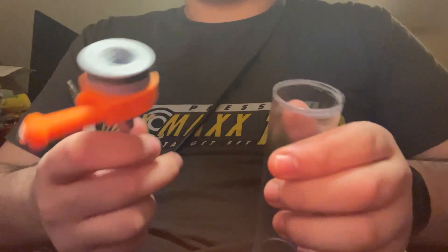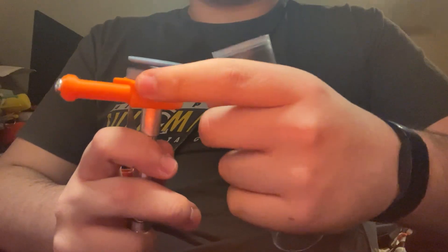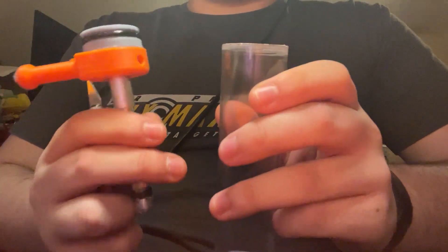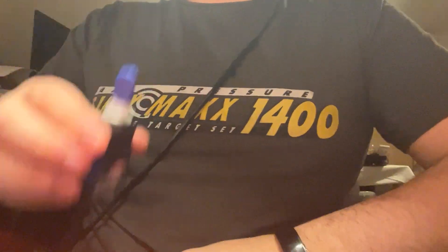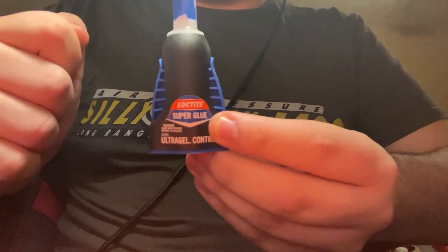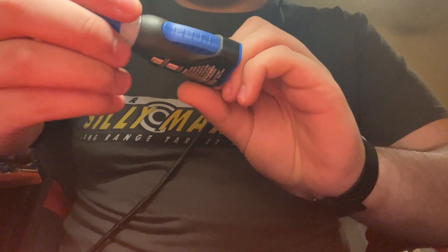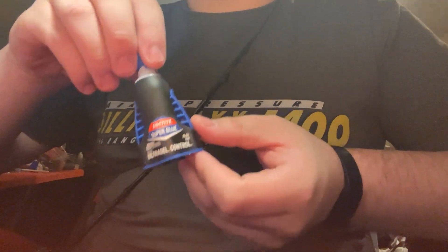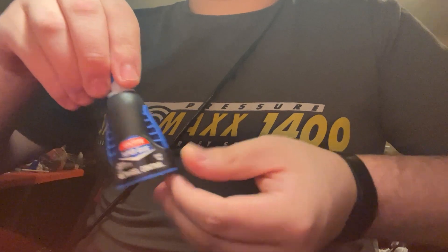When you are ready to glue your parts, you have your part that's going inside the plunger tube, and you have your plunger tube. First off, you want to get your glue ready. I personally use CA glue, otherwise known as super glue. I use this nice gel super glue from Loctite — it gives you better control. However, I have used normal liquid super glue and that works just fine.